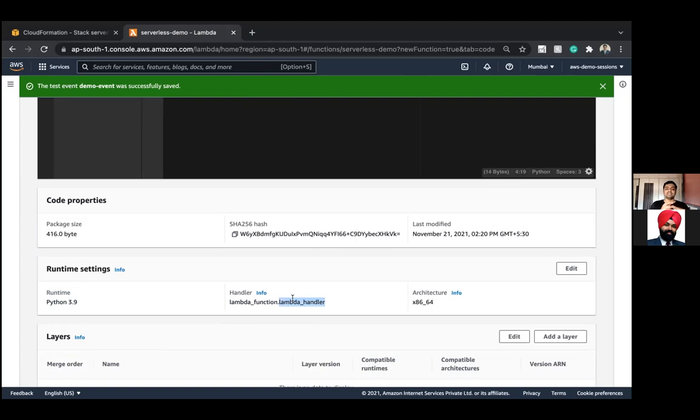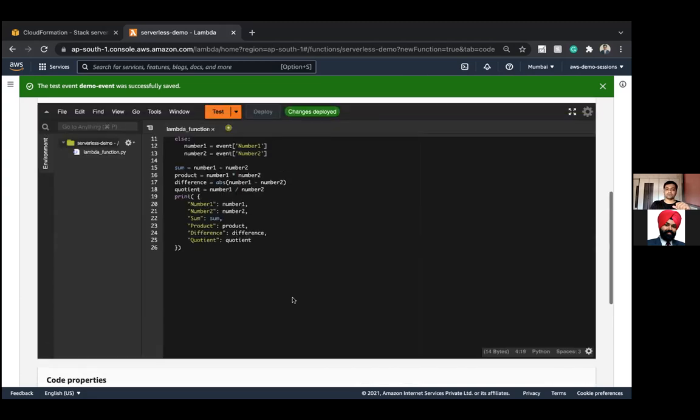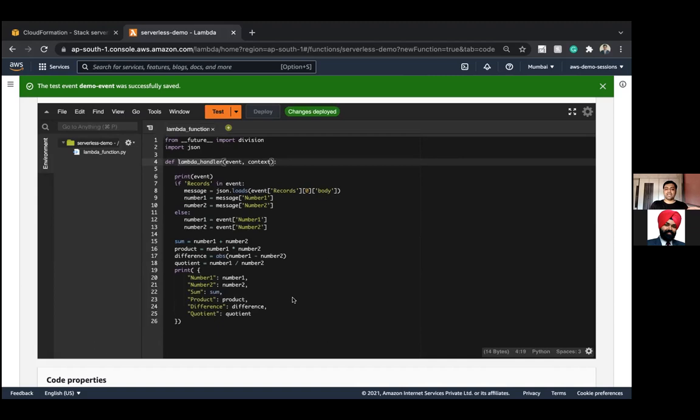What I have done is manually playing on the console. When you're actually working in any industry use case, what you generally do is you don't play around with the console directly. You have a zip file, and with the help of that zip file, you upload the code. So when you're doing that, you have to explicitly provide the handler function. In that case, the handler function is going to be the file name, which is your Python main file, dot the function name. So always watch out that you have file name dot function name. That's how you can specify the handler.